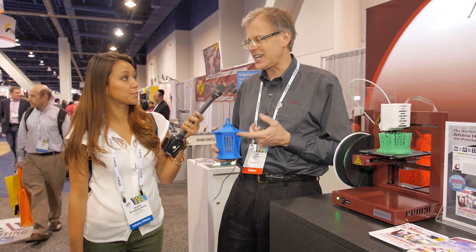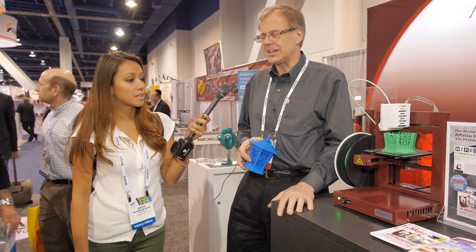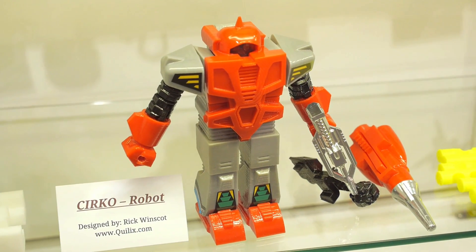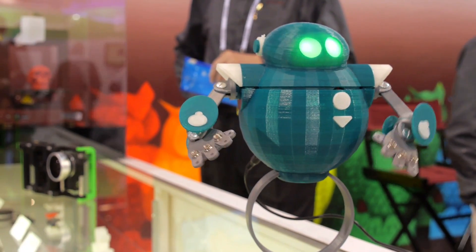So educators — colleges, universities, tech schools, middle schools — everybody is interested. The next people are engineers doing rapid prototyping. Typically an engineering firm will have a large printer that cost $25,000 or more. But now they can buy 18 of ours for the same amount of money, and they start distributing 3D printing through all of their design and engineering teams so they can iterate quickly. When they have something good to go, they send it to the big printer and then on to the client. The third group are creatives — 3D designers making robots, jewelry, and more.